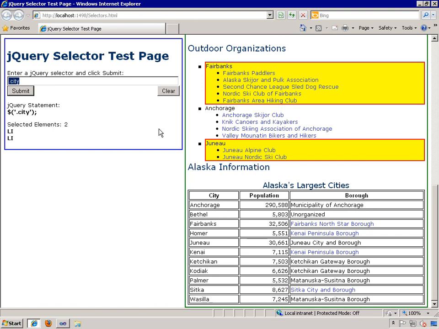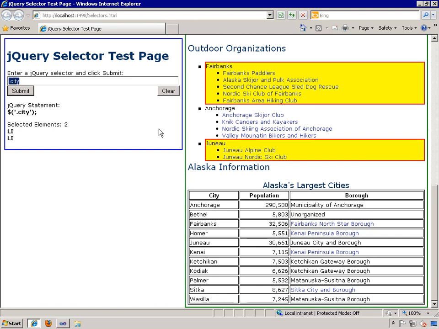So it's really pretty sweet how the jQuery team implemented some functionality to just work the way you really expected that it should. All right, so that's the class name selector. Most commonly, you're going to use this form of a selector either to select all of the elements on a page because you're actually going to do something to them. And generally, those are going to be elements of the same type, like all just LI elements or text boxes or something like that. Or you're going to select that class because you want to add a class or remove that class from the elements. And you'll see examples of how to do that sort of thing as we progress through the course.